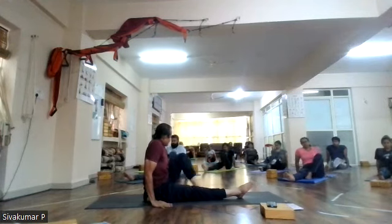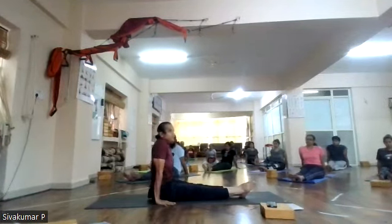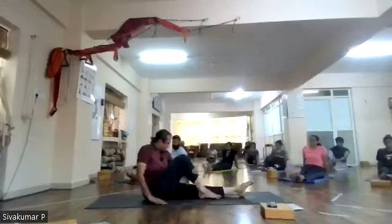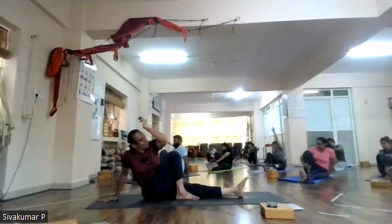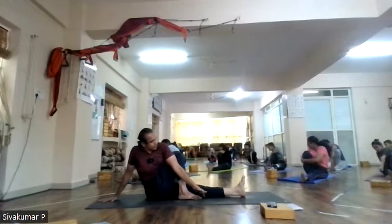Exhale, release the left leg. Inhale, right leg bend, right hand back. Thoda sa piche lean ho jao. Exhale, come back with your hand.